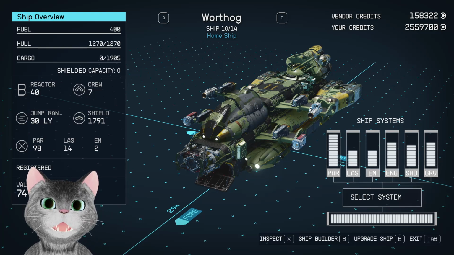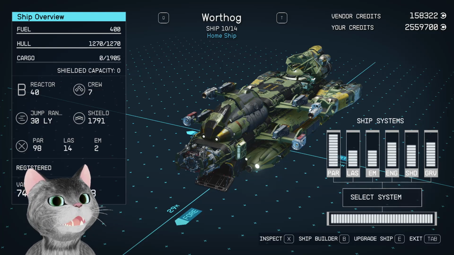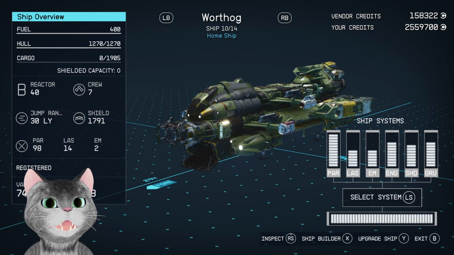And introducing to you today the Warthog, one of my many ship builds in Starfield. Specifically, it's a fighting ship. It's a Hopetech fighting ship. Does Hopetech make fighting ships? I guess maybe they might make some fighting ships.